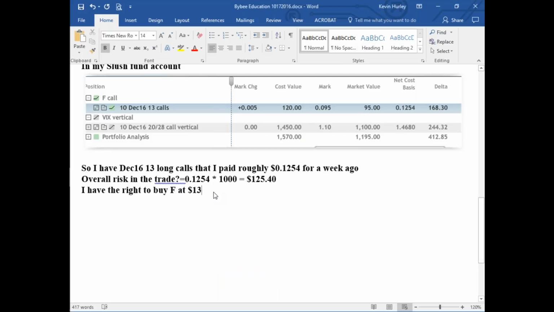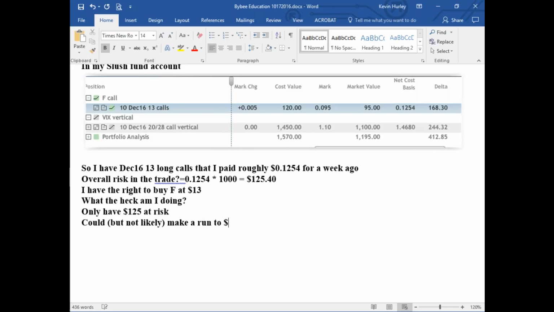Emily, I only have $125 at risk. So let me go ahead and put it this way. What the heck am I doing? Only have 125 bucks at risk. That is correct, and I do like that. It could make a run like July and get up to 14. Jeff, I love your thinking process there. That is really true because it could. I'm going to put this in here for myself, but not likely.